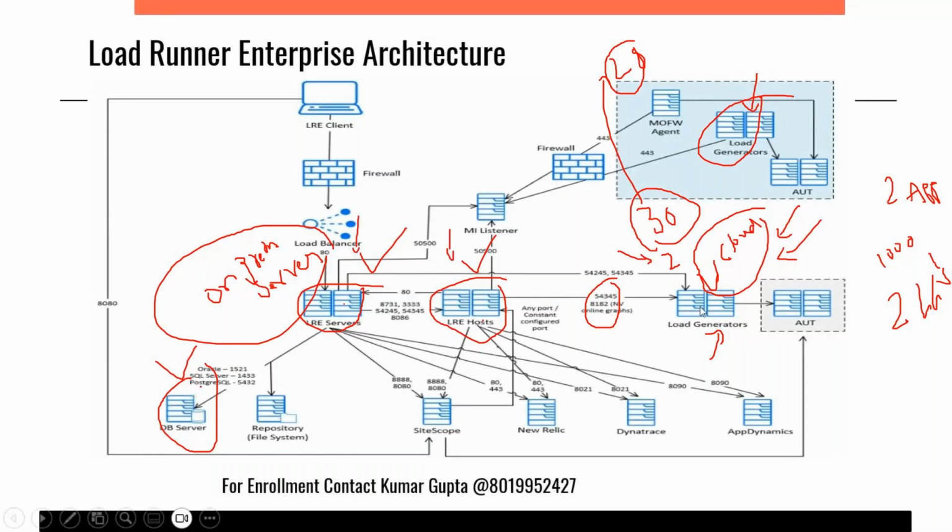But these LGs need not be on all the time. Depending upon the number of users, you can switch on only that many LGs, and the remaining you can switch off, which means that it's better you go for the cloud. That's why people usually take these on-prem servers, and this one as cloud based.